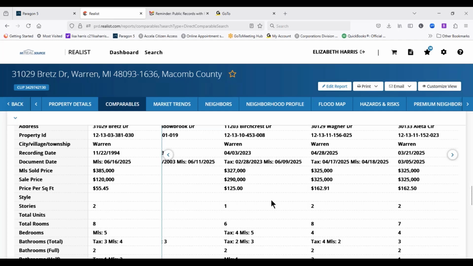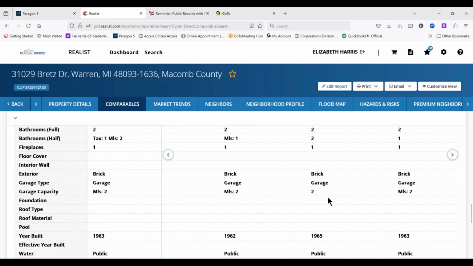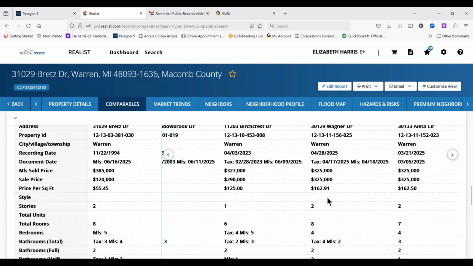Again, great information. If you are having a hard time finding comps for a property, this is great, because those for sale by owners are otherwise more difficult to find, and you won't find them in Paragon. So this will at least help with that. Now if this looks great and I'm happy with it, I can just either print or email it. If I need to go back, you have the edit report here and it'll take you back and you can adjust again. But let's look at the 2 options to print and email.